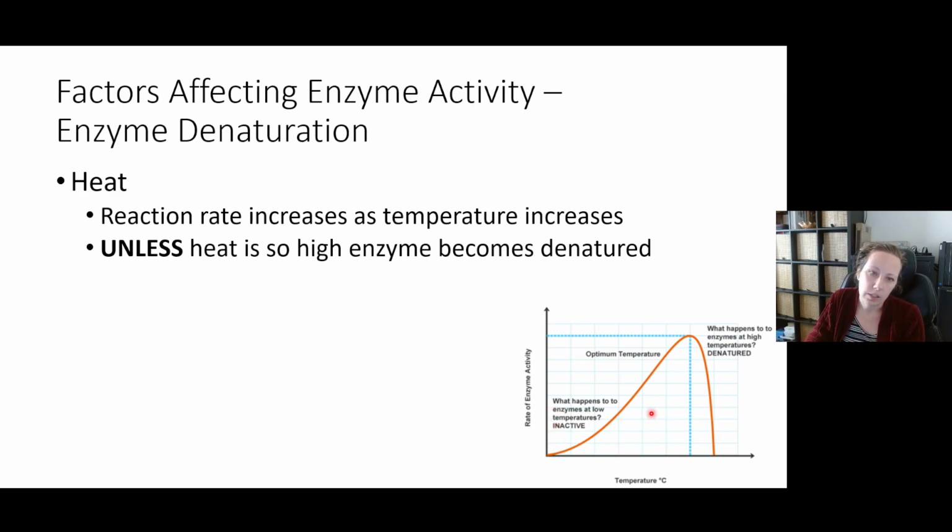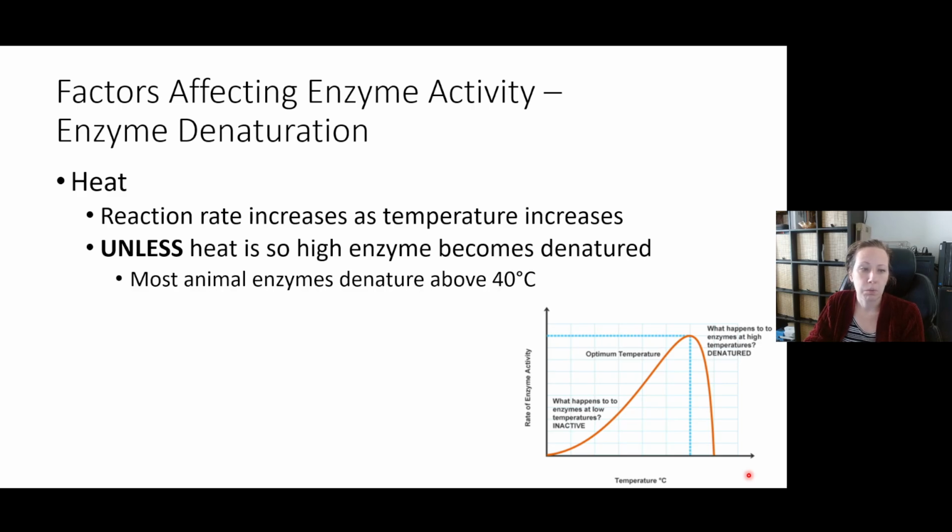And so that is what this graph here is demonstrating, right? It's just as the temperature increases, we just keep seeing an increase in reaction rate. But at a certain point, at this random temperature here, this representing something for some enzyme, that enzyme becomes denatured. And at that time, the reaction rate will plummet as more and more of those enzymes become more damaged. Okay.